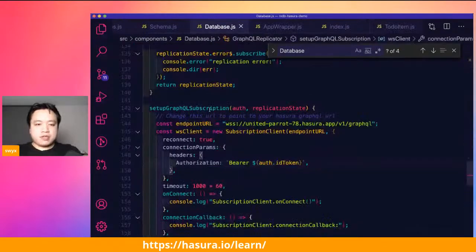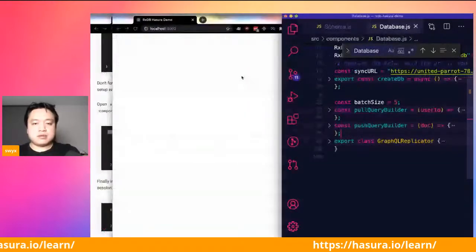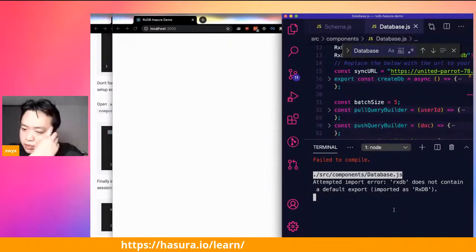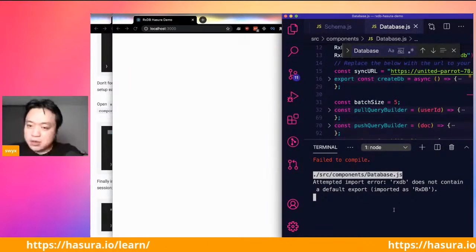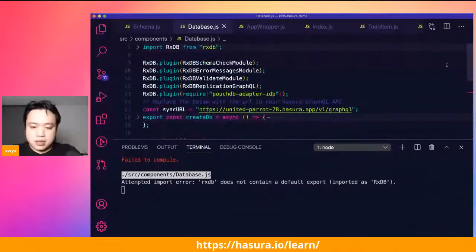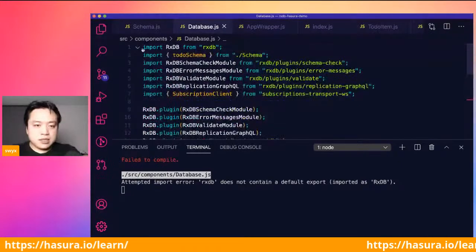I hope we have this. Yep, GraphQL replicator. Okay, cool. Import error. RxDB does not contain a default export. Oh, this looks bad. What?